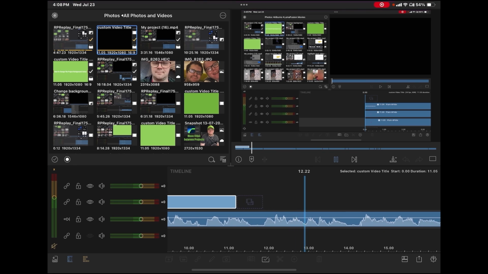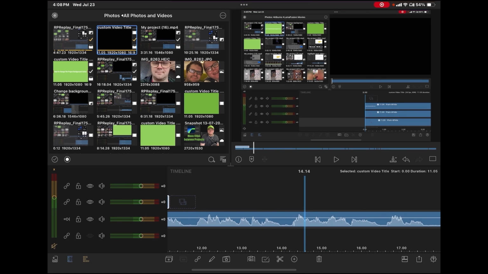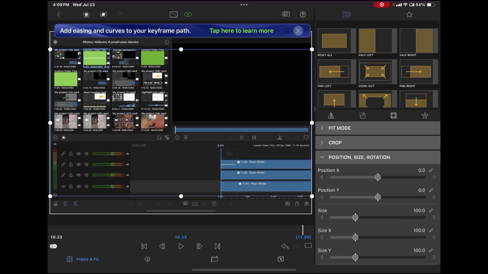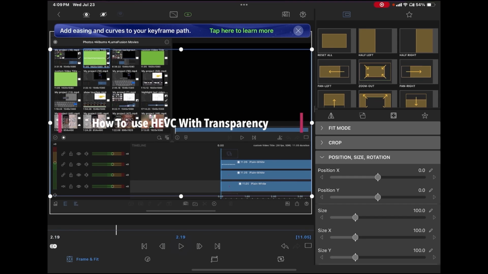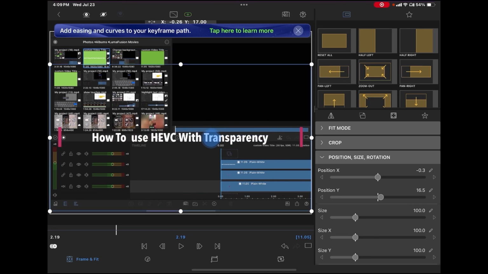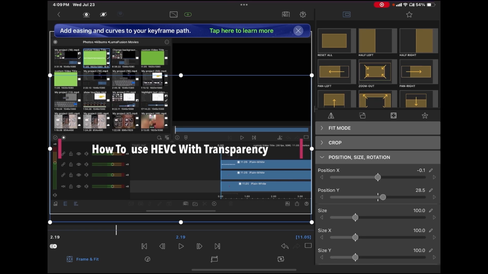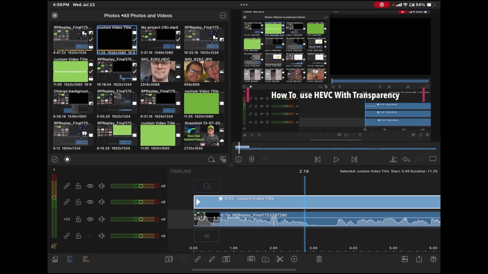That looks good, except that some of the words aren't legible because of the media bin. Double tap your clip to open the clip editor, choose frame and fit, play your video so that you can see your title on the screen. Once it appears, you can simply long press and hold on the title and move it up or down as needed to make the entire title completely legible.